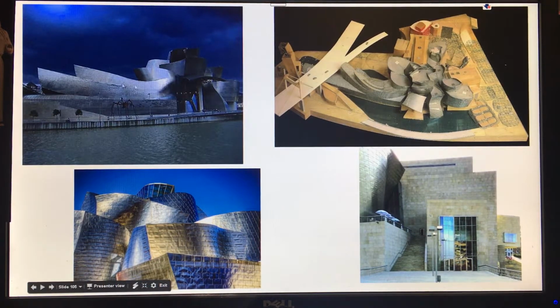Another thing you need to remember is that the north side of the building, which is on the side of the river, has more undulating, smooth lines that are suggestive of the smoothness and the movement of the water, whereas the south side of the building, which is where the actual entrance is, you will see stone and windows that are rectilinear and at right angles, and so this is the side that faces the rest of the city. So it does communicate. This side is in communication with the river, and this side is in communication with the rest of the city, as it has a more quote-unquote logical way of looking at things.